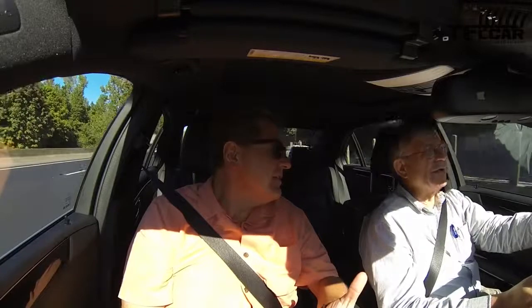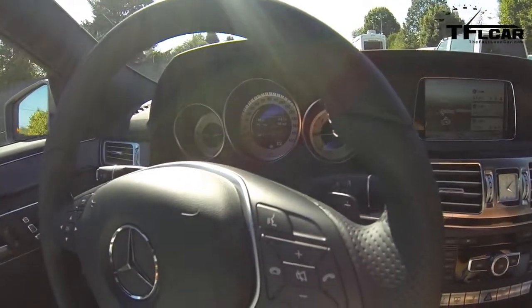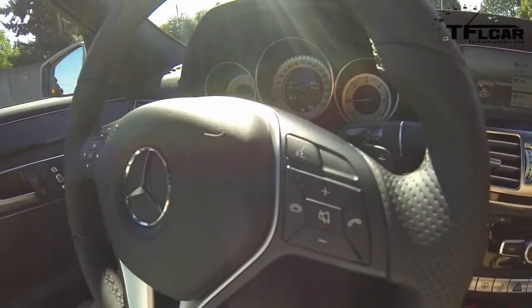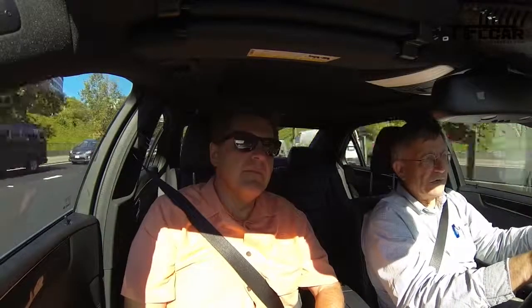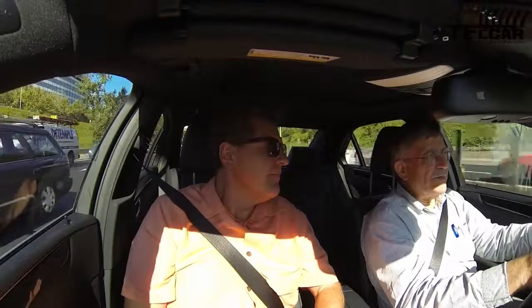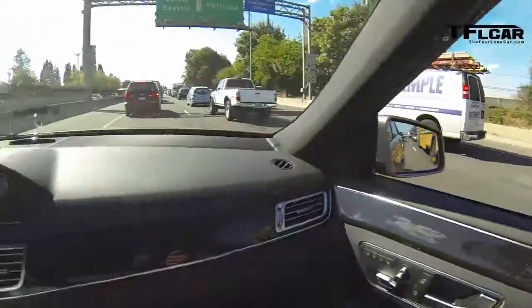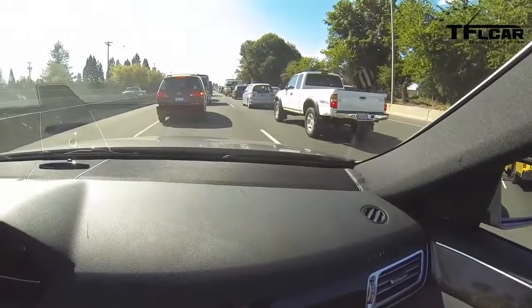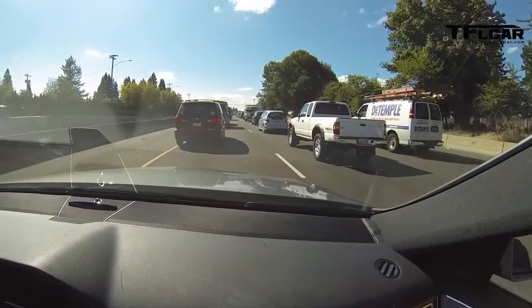Now, Joe, Mercedes won't actually go out and tell you that this car drives itself, to be fair. What they'll tell you is that this is a driver's aid. Correct. That it's meant to augment the driver, and I think that has a lot to do with the fact that they don't want the legal liability of having an autonomous car. I think some of those legal issues still haven't been worked out, and I think they want to stay away from promising that the car can drive itself. But clearly, the technology is available to make it drive autonomously. At least part of the time, right? Correct. But at a very critical time.